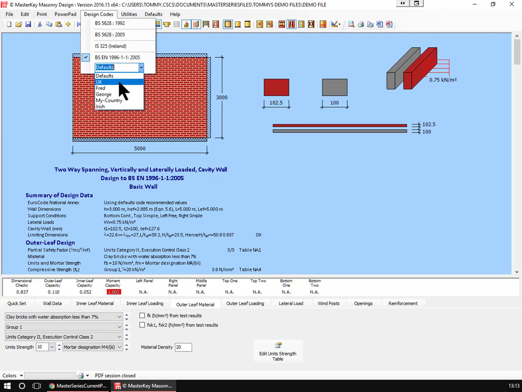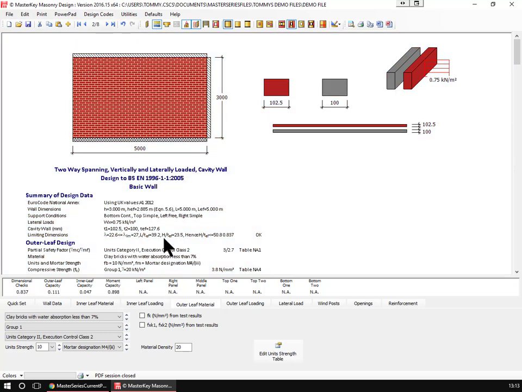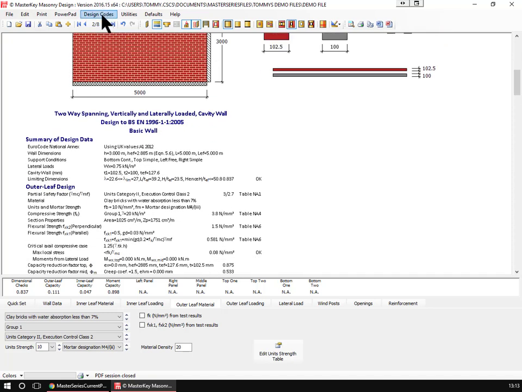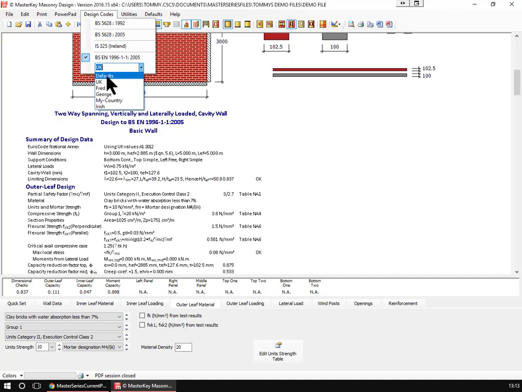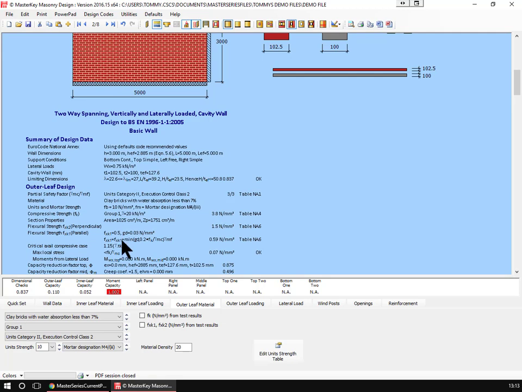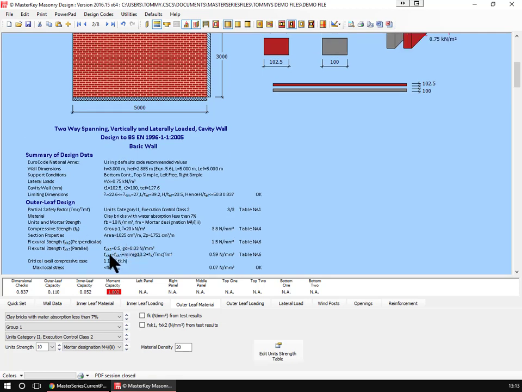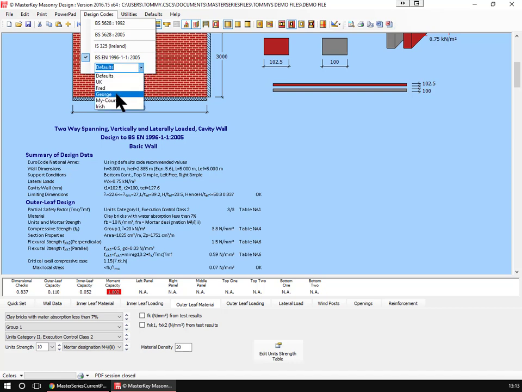But in the UK, we are happy to reduce these slightly down, and we can try and see where that change is if we're very quick and see the number that is actually changing. So it's this number here that's changing, so there's something in here that is being reduced to make it fail. So as I said, we have all these different national annexes, and you'll notice that there's 2 or 3 there that have been created by myself for other countries. So if you are working in another country, you will have your own national annex that you will wish to use for all your gamma values and things like that.